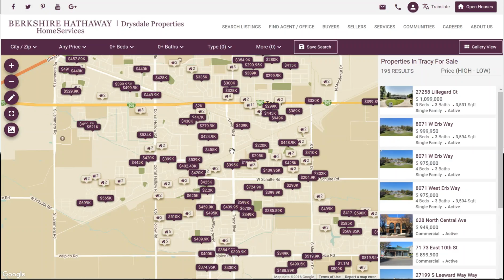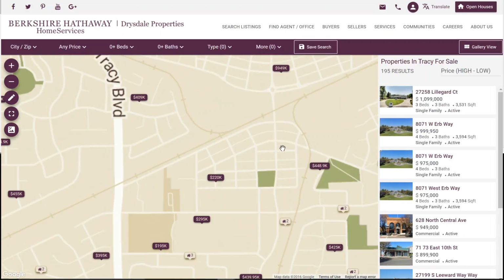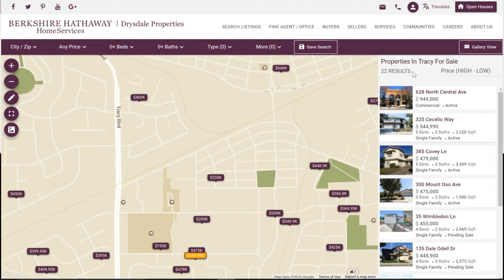Okay, so from here, let's zoom down a little bit. Now all the results over here are the results that you can see on the actual map. So as I roll over each one of these, you can see that there's a little radar pulse underneath the pin, and the pin changes color to an orange, so it contrasts well with the screen. So as I roll over these, it's very easy to see where they are on the map.